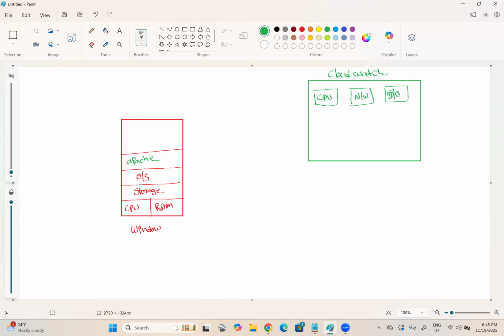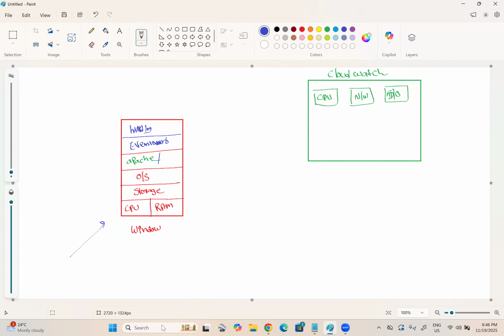Now, in your EC2 instance, especially if it's a Windows, we are going to have a logging system called Event Viewer. And for Apache also, there is going to be something called an HTTPD log, some log file where it can capture all the information about the Apache software. So whenever I want to see how my application is behaving, I have to log into this EC2 instance, go to that particular location, open the log file and check.